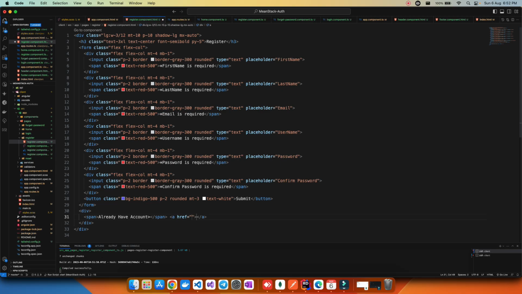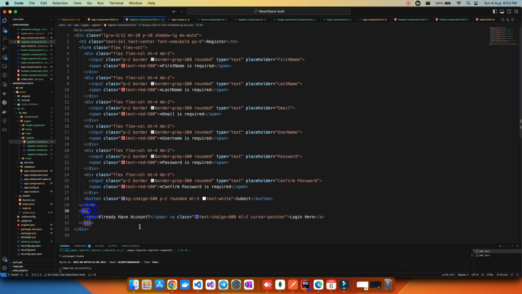So let's create the anchor tag without href, and this will again have text indigo as your main color. I think I want to make it darker so that it looks better. I want to specify margin left as 2 and cursor pointer. Okay, and this will say login here. Let's save all the changes, and let's see how it looks. Okay, so this is how it looks like. So let's add a question mark. Okay, and let's save the changes and see. Yeah, login here. I just need to give some margin and padding to it.